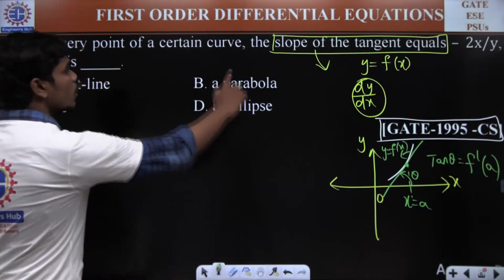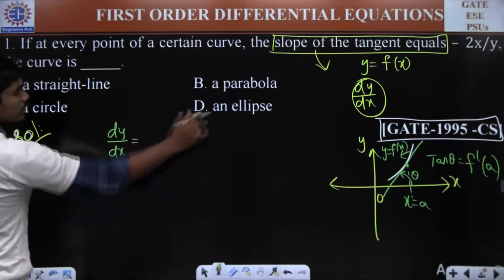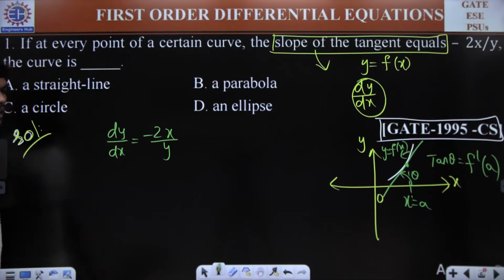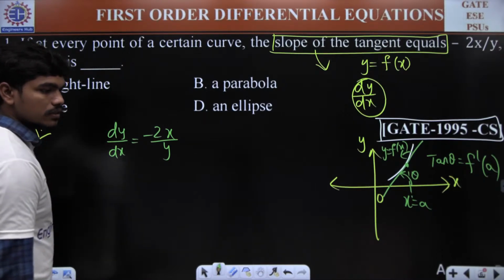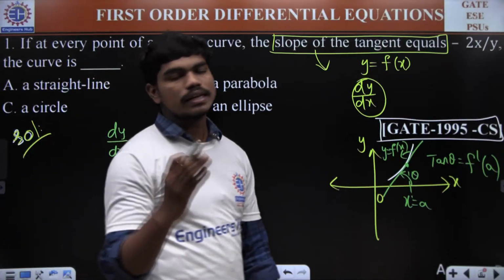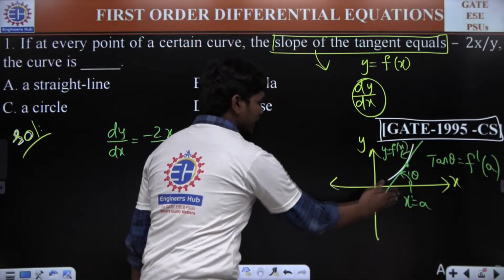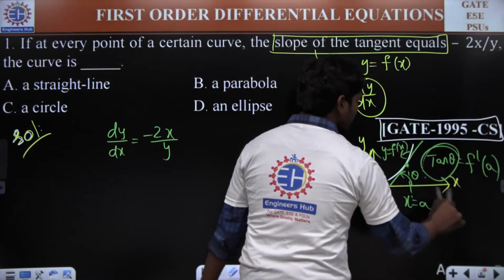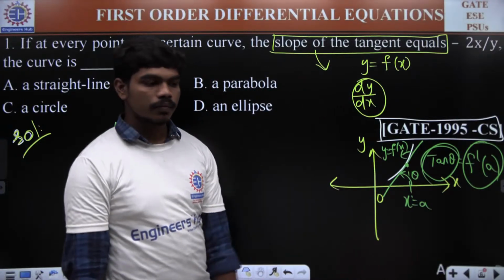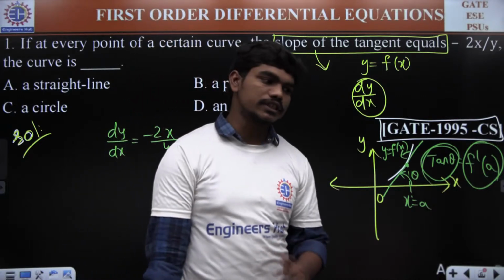So now the slope of the tangent means that is nothing but dy by dx at any point is equal to minus 2x by y. This is what is given. So if this is the case, then what is this curve? That's the question. I hope you can solve this first order differential equation. It's a simple variable separable form. The only thing that you should know here is, if I am talking about slope of a tangent at any point, I am talking about the derivative of that particular function at a given point. Clear? I have already talked about this in my first lecture of basic calculus in the revision course also.